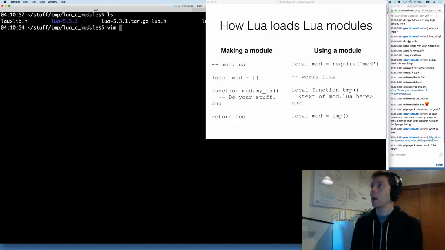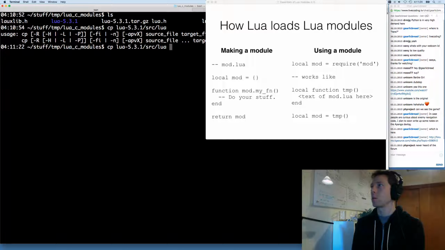All right. I am going to write a C module called time. And just to tell you why I'm writing it, Lua by default, I'm going to copy the interpreter here, so I can use the 5.3 interpreter. Here's the version, yeah.